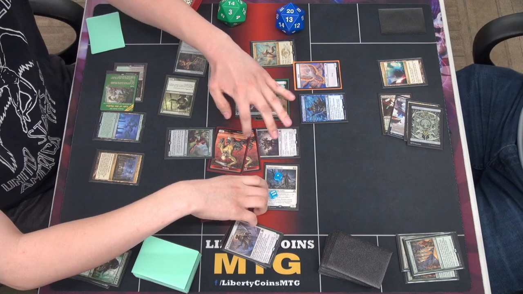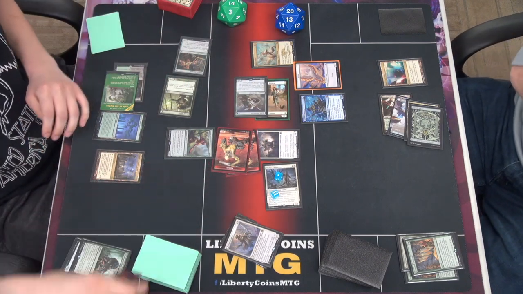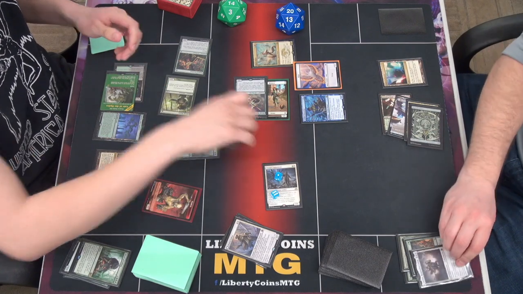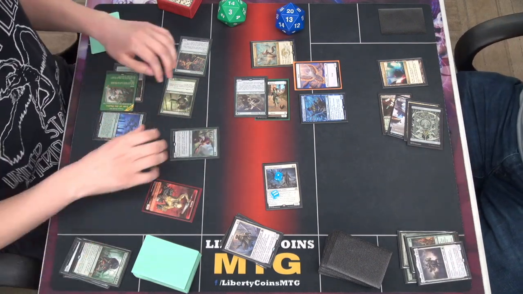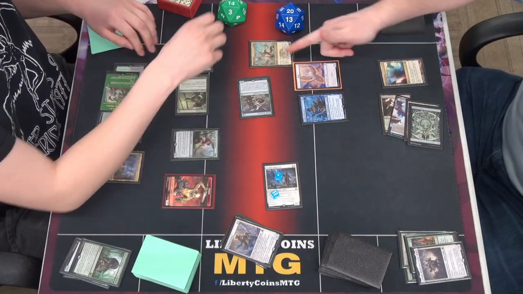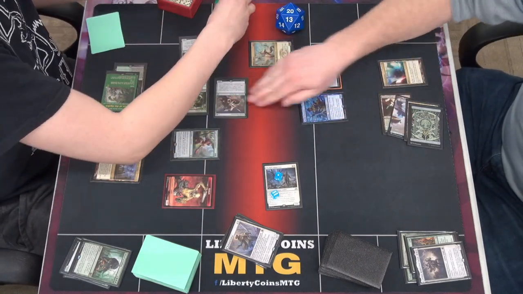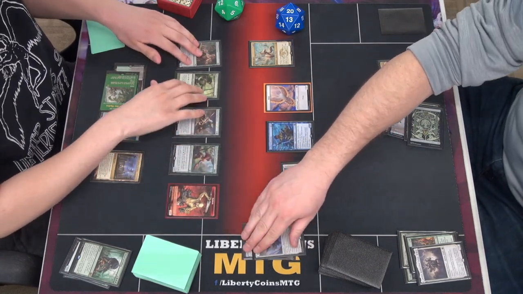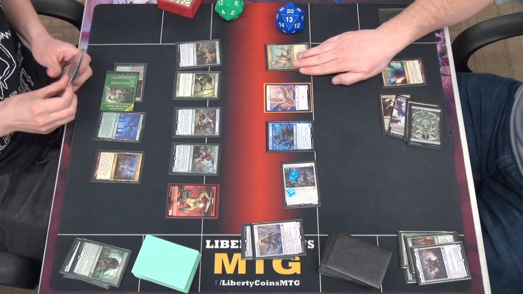This dies, these trade. Trigger from Warmaster, get another one of these. That dies. And you take three? Yep, I'll take three. 11. That's yours, sorry. Yep. Okay. Interesting end game. Pass.